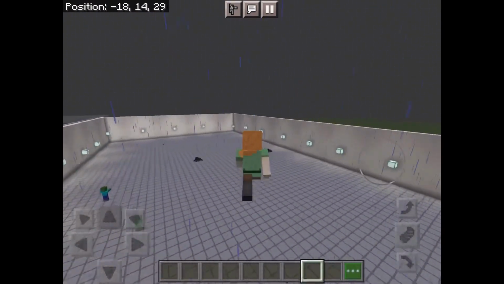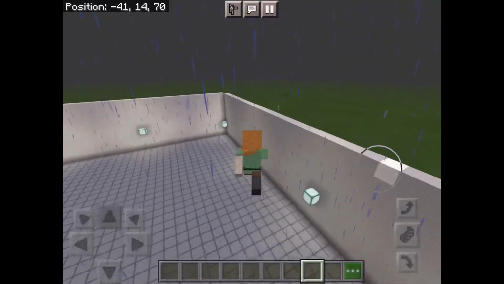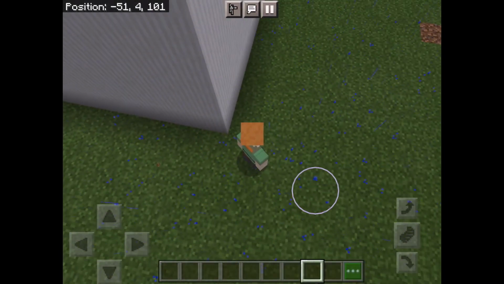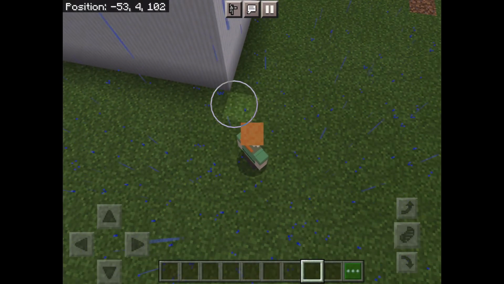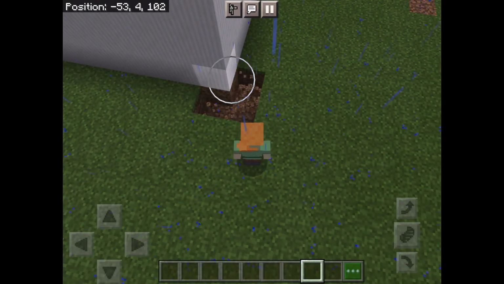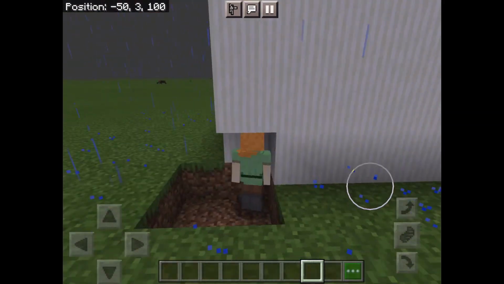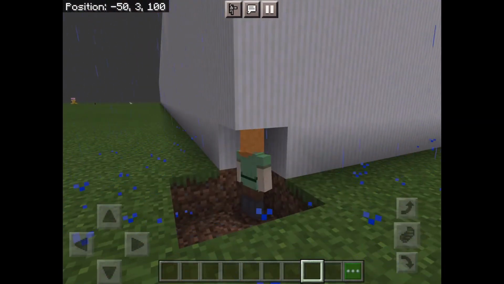You have to go to the other corner of it, and destroy 1, 2, 3, 4, 5, like that, so you can get in. And now put in those coordinates into your notes. Okay.